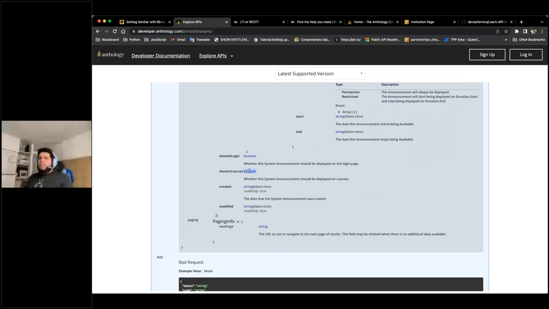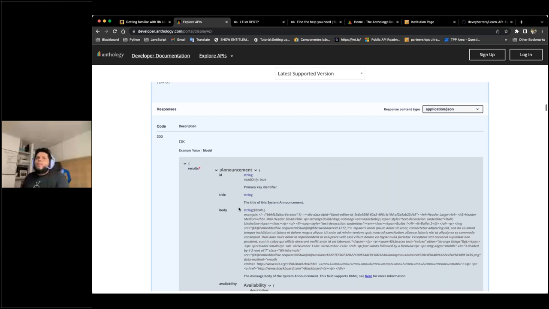So you cannot pass this either. It will be only for reading. And this is how you see the model. This is how you can review what you are going to be expecting from this and in which format, or, if you want to pass it, check which values it's going to expect. Here, in 400 and 403, 400 means bad request and 403 means forbidden.